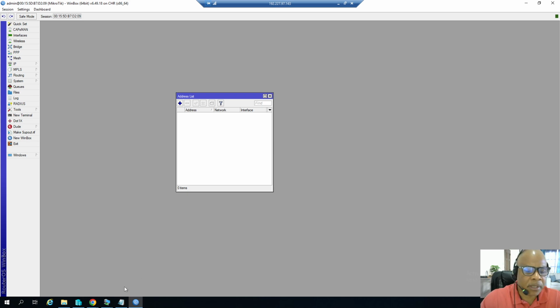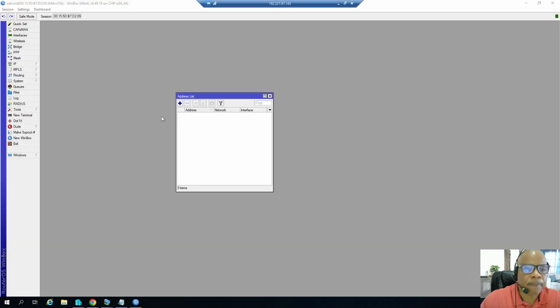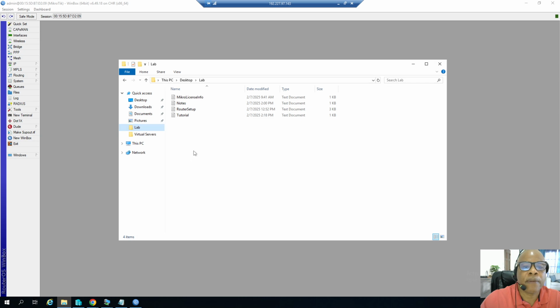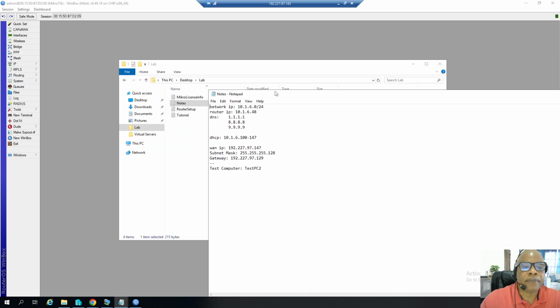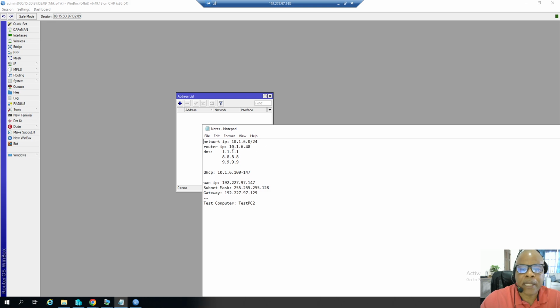So let's start. Let me show you guys the LAN network we're gonna be using for this test over here. Okay, if I go to notes, this is gonna be the network we're gonna be using. So my network is gonna be 10.1.6.0/24, and this is the gateway.